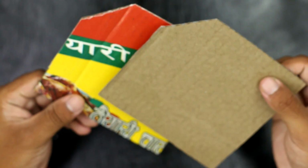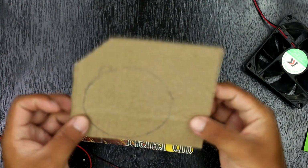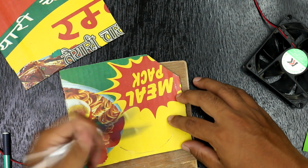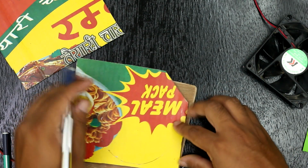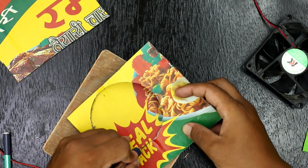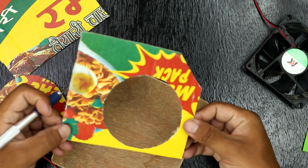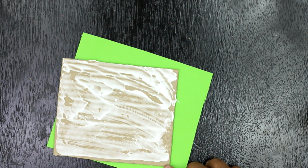First of all, cut one corner of two cardboards and make a hole so the CPU fan just fits. I have used yellow and green color paper to wrap the cardboards. You can use any color theme as you wish.